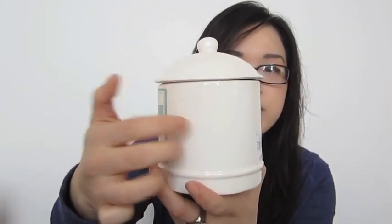You get 12 ounces for £4, and I think you can get smaller ones as well, which came in like this porcelain bowl, and that was like 5 ounces I think for £2. But I really like the packaging as well. It's like this porcelain container with a little lid, which I think is so cute. It fits in really nicely with my room, and I think if you have a shabby chic style room or house, this will fit in really nicely as well. It's so cute and it just smells so good.